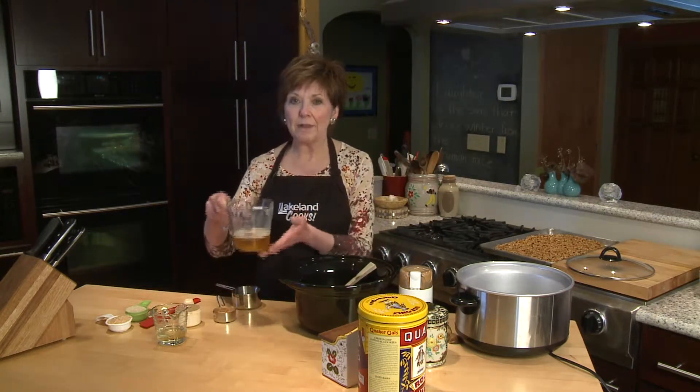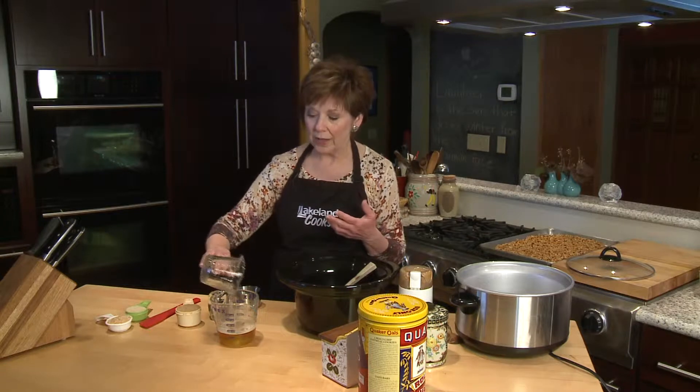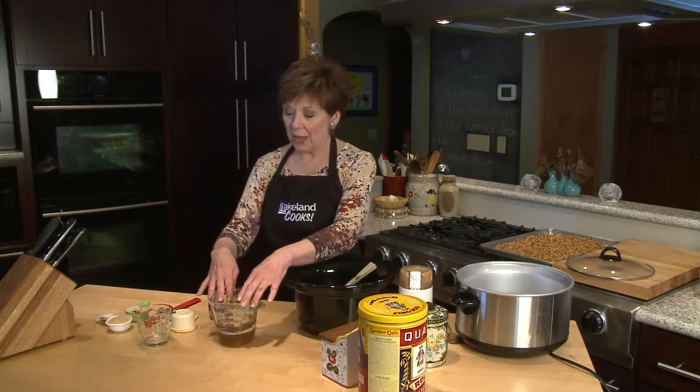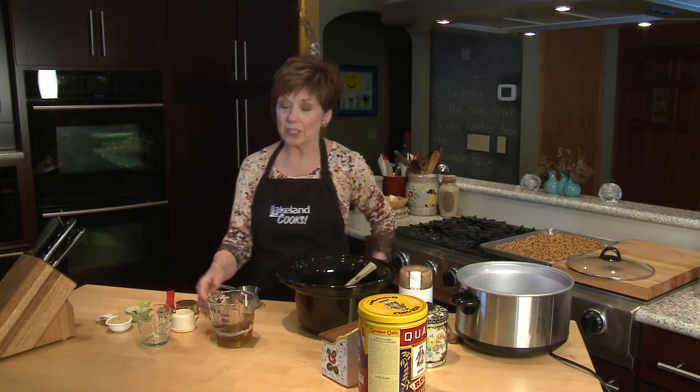I've already measured half a cup of honey into a two-cup glass measure. To that I'm going to add one-third cup of canola oil and about half a cup of brown sugar. I would experiment with making it just with honey first, because for some it's probably plenty sweet, but others might like it a little more sweet — that's why I add the half cup of brown sugar. Then just one-third of a cup of peanut butter, which gives it such nice flavor. If your family likes peanut butter, they'll love this granola. I put it into the microwave and heat it up a little so the brown sugar starts to dissolve and the honey gets more liquefied, making it easier to stir into the oats.